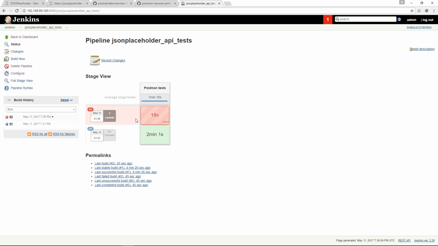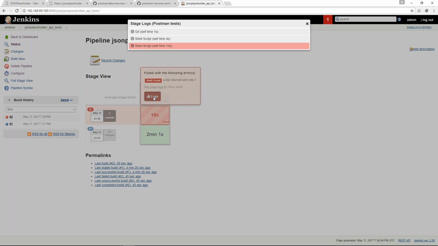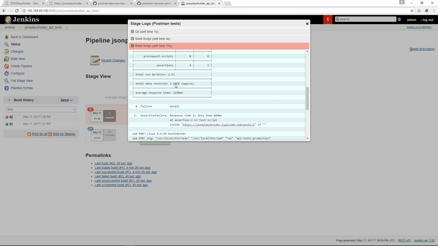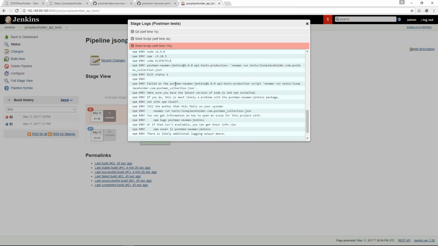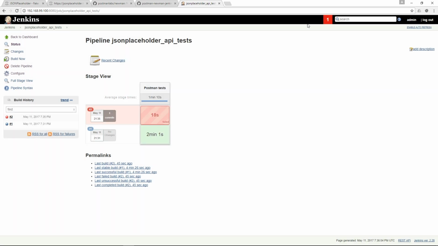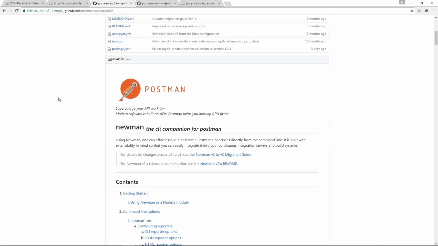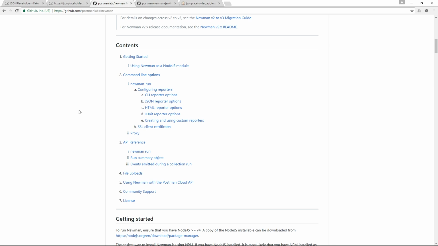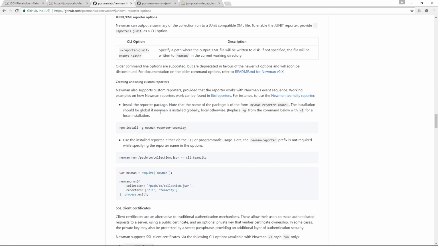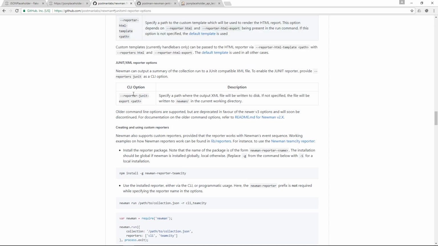So if you don't want to read this CLI report here and actually want to get Jenkins information and Jenkins reporting, we'll have to make some small changes to this. And if we have a look at the Newman documentation, we'll see here that there is a JUnit reporter available. And we will actually want to use that.